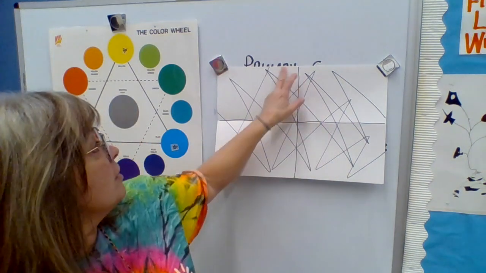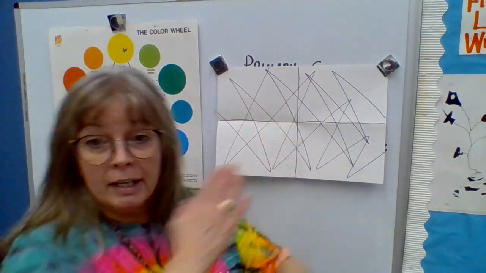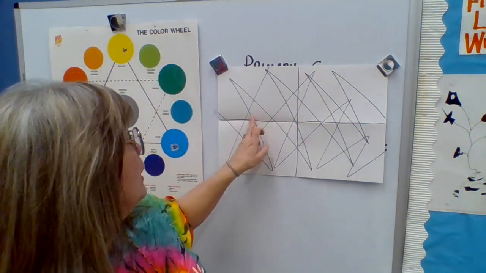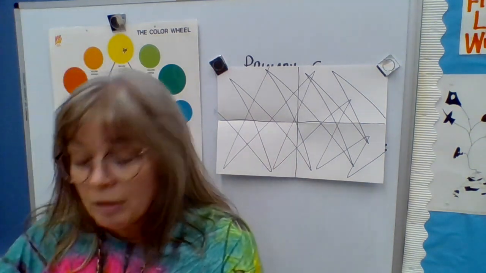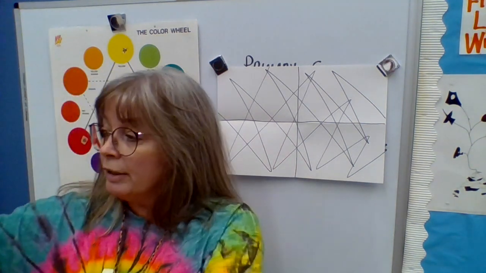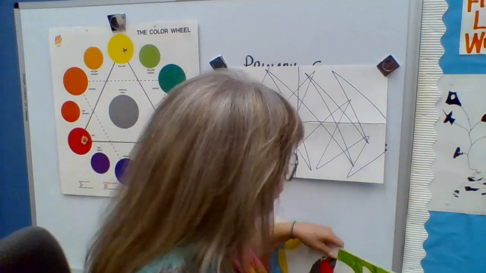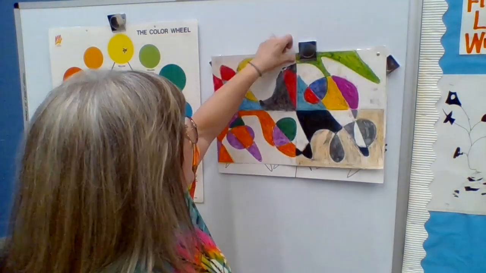And all of the sections that are created by the intersecting lines, each one will be colored in a different color. So I'm going to hold this one up to show you what a final project might look like. This one here is done with oil pastel, which I like, but I know some people don't like it. And you can use marker, you can use whatever you want. You don't have to use oil pastel. It looks great with marker, it looks great with colored pencil, it looks great with crayon.